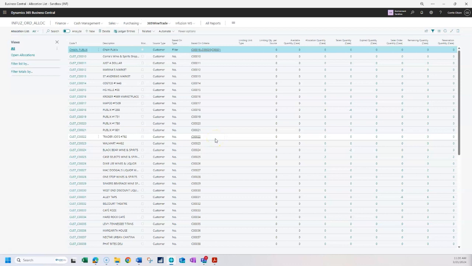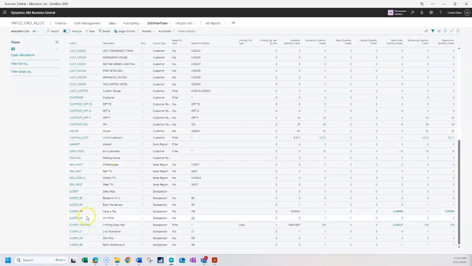Chain just saying, hey, this chain and identifying it is not available in there. Again, that's why we have to do the groups, or we have to be able to say, I'm never going to individually allocate to those chains. Sales reps, again, I have each of my sales reps set up so that I can then allocate to that.